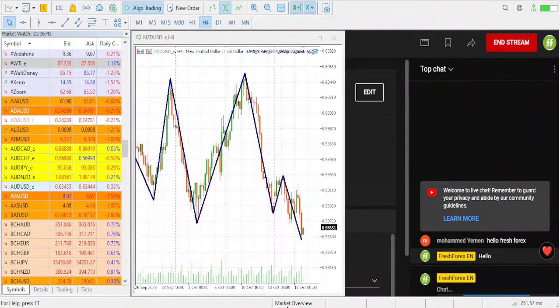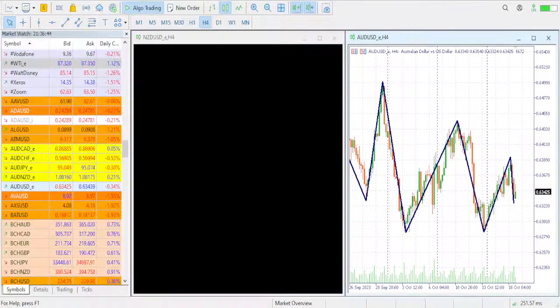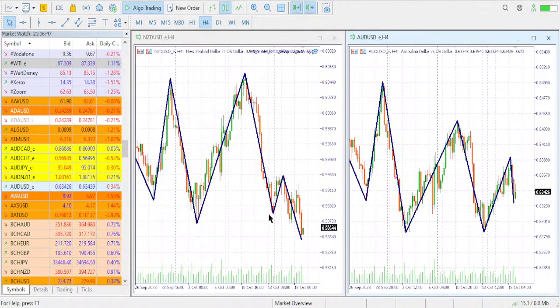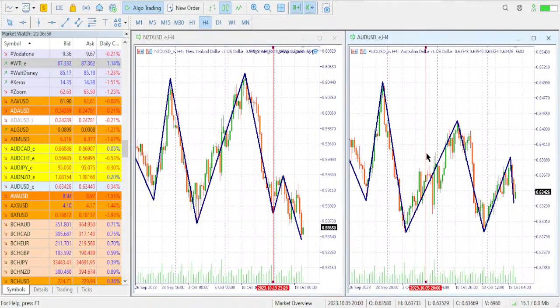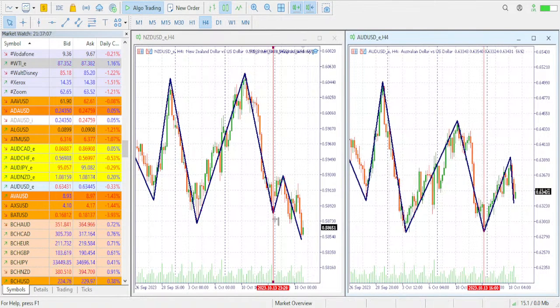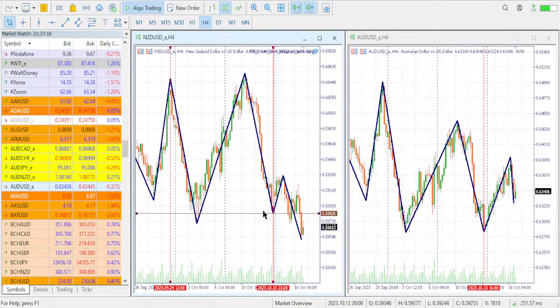I'll pick the high. I'll pick this one. This is like the bottom exhaustion. I'll pick it. Put a line below it, and then I'll also come and pick this exhaustion. Now we have two exhaustions. We have this one, we have these ones. Both of them were happening at the same time. And I come and now draw a line here. This line is to mark the point where we had the exhaustion.